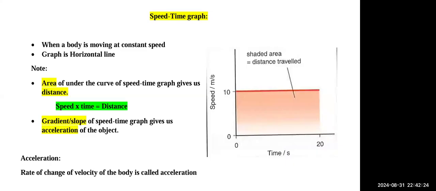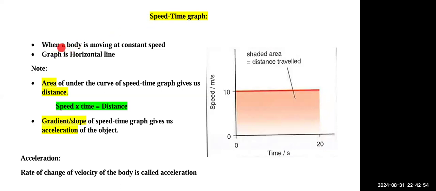Today we are going to start the speed time graph. If you have not understood the first lecture on the distance time graph, you can see the I button on the right corner of the screen. Click on that button and you will easily find all the lectures on motion. Okay, now let's start.